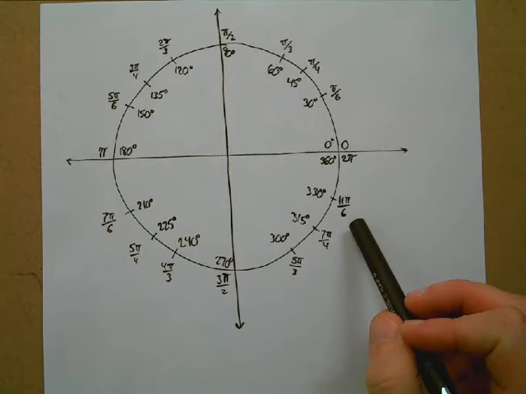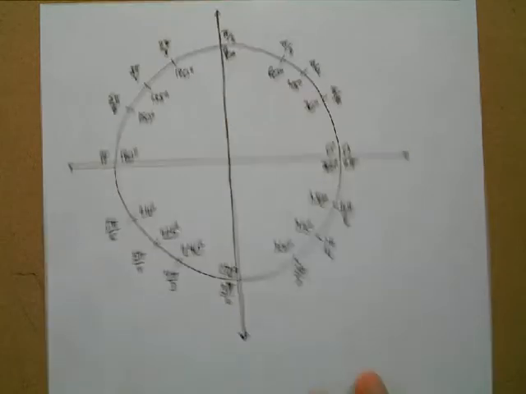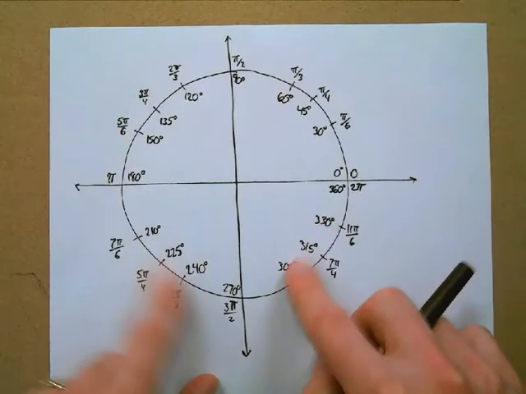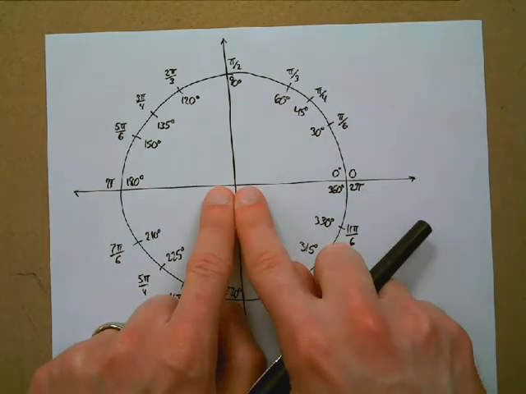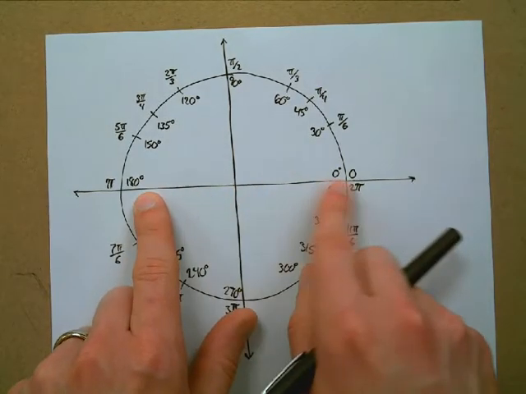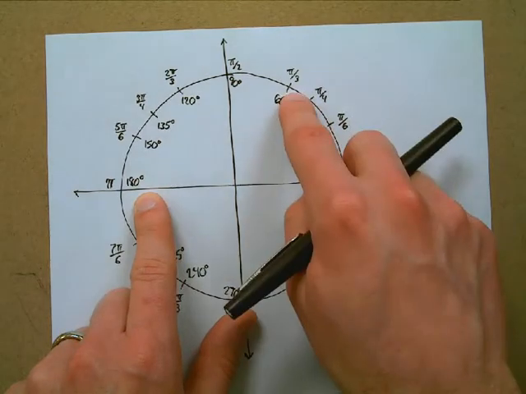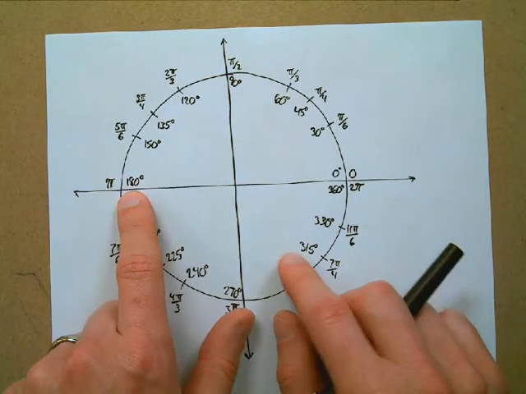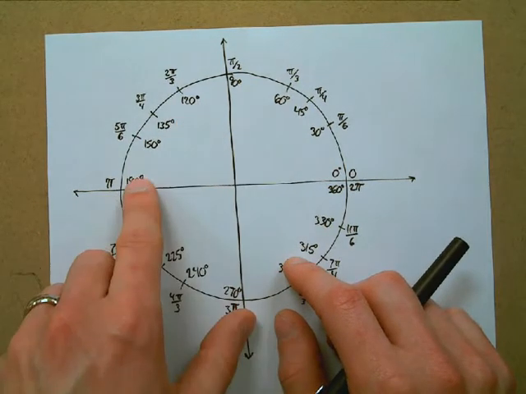The idea is that all of these angles, in both degree and radian measures, you can measure off of this x-axis. For example, from 0 degrees, we go up 30, 45, and 60, but from 180, we go back 30, 45, and 60. 180 minus 30 is 150. 180 minus 45 is 135. 180 minus 60 is 120. And from these sides, we can also go off like that.